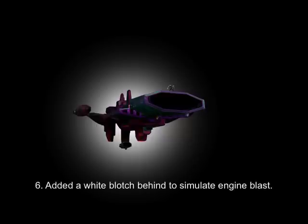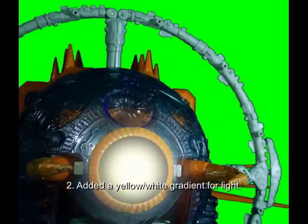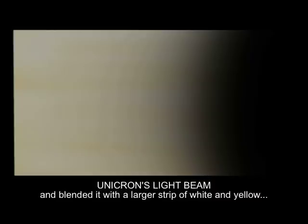to simulate engine blast. For Unicron's lighting effect, I added a black dot right where the opening was, and then for lighting I added a whitish yellow gradient, and then changed the opacity levels to give me the pulsating look I was hoping for. The light beam was a combination of a few translucent strips of light, and then a larger one of white and yellow. Animating it together, I got this.